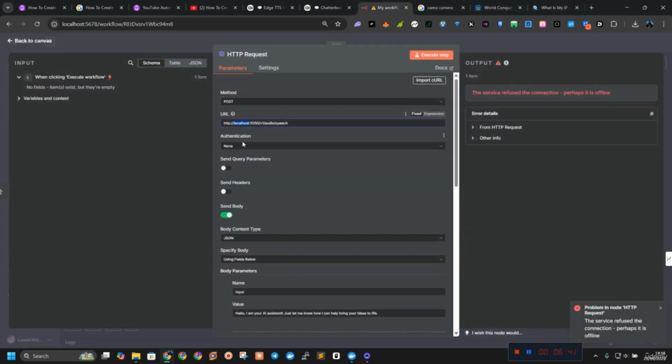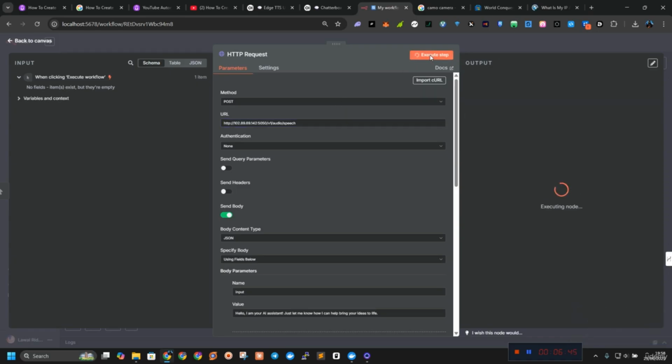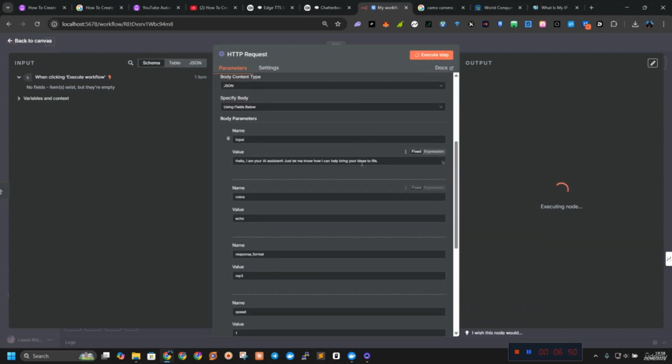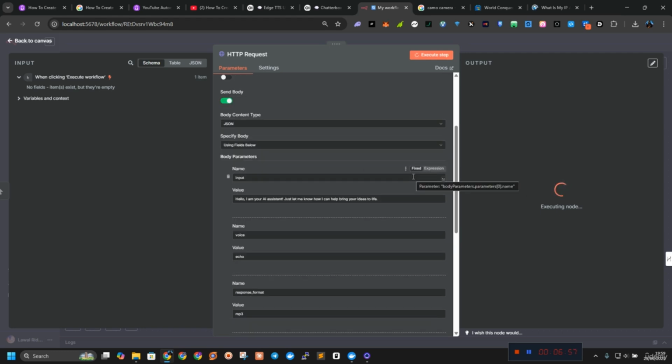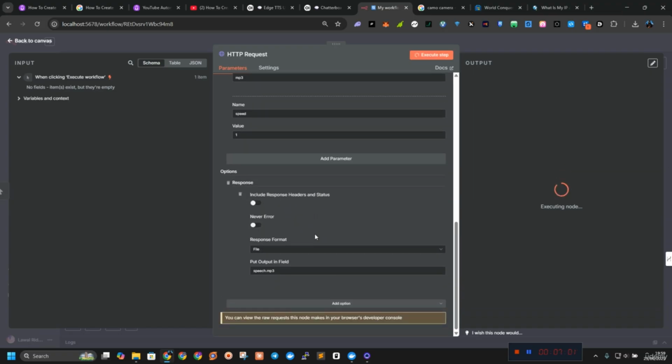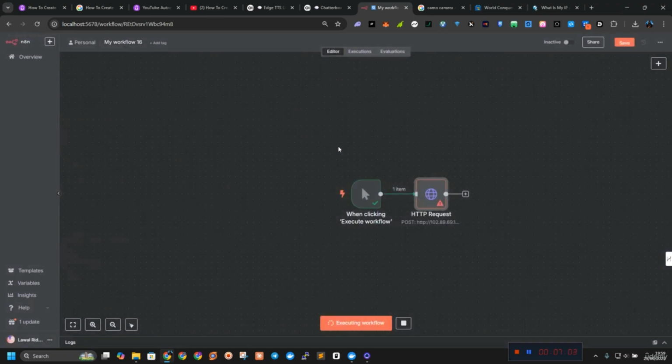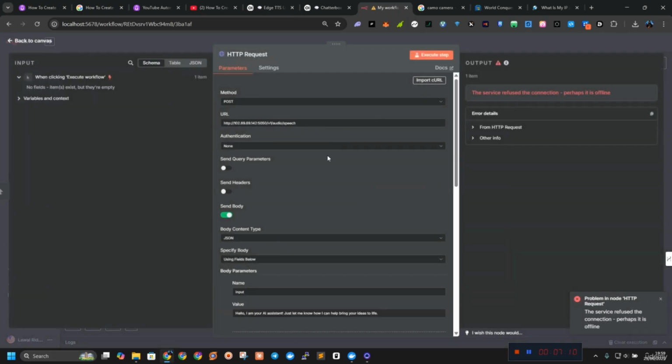So this one, I don't think this one is going to work because that is not what I use. Okay. So let's see this one. I think this is going to work. But if it was supposed to work, it was supposed to be this slow. Okay. So that's why I sometimes prefer using my VPS to run it. It makes it very fast. Like I said, it might not run.